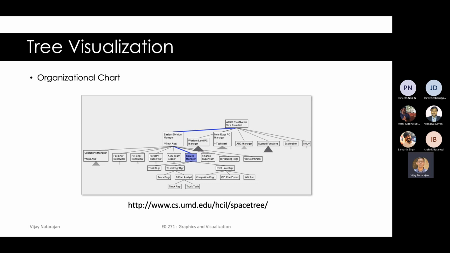There may be other kinds of tree structures, ones which are more rooted, such as an organizational chart. And the questions here may be an overall understanding of the organization. Is it a flat or a deep hierarchy? What is the reporting structure? Who reports to whom, right? If you are, for example, one of the managers, who do you report to, and what is your path towards the president or the director of the organization?